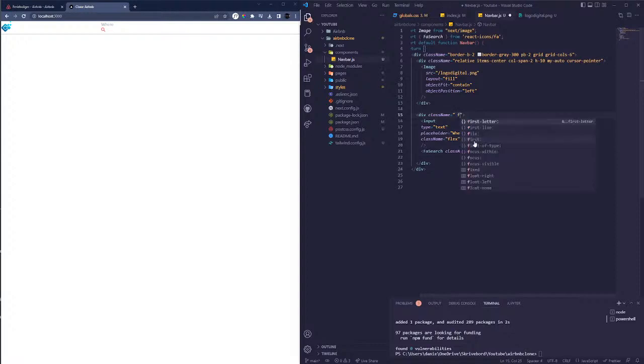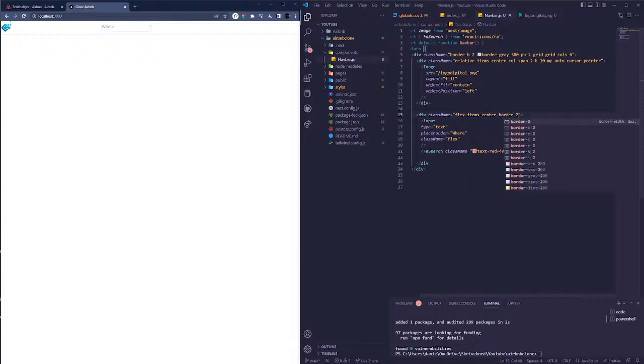So we want this to be flex. We can say items have to be centered. And then we need a border of 2. We can give it the rounded property of full. So you can see now it's an input.